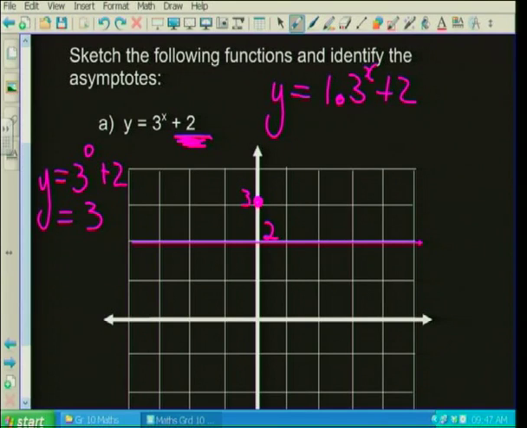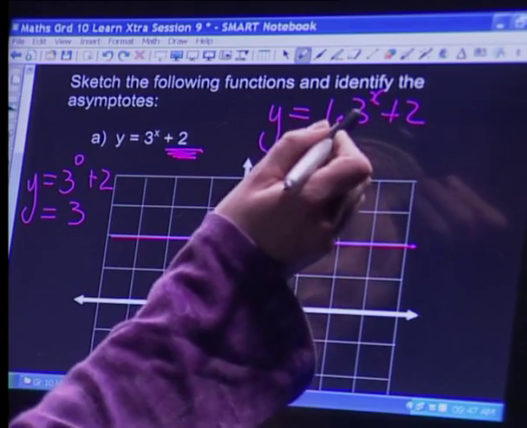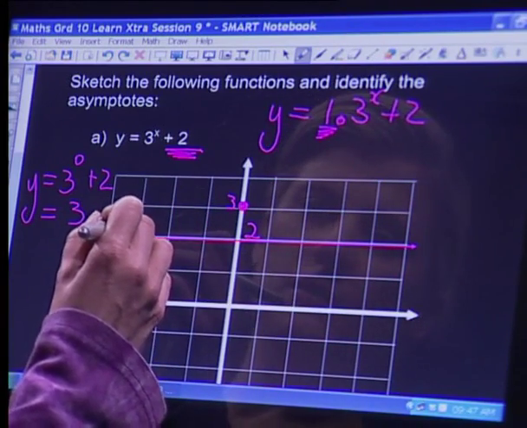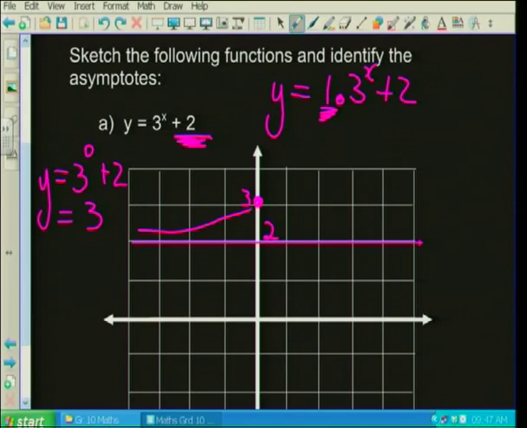Now, guys, please note that my a value is 1, and my graph will be increasing from left to right. The bigger the value of x, the bigger the graph. So I'm going to start out close to the asymptote at the y-intercept, and my graph will be increasing as I look at it from left to right. So guys, again, important: rough sketch, do the table, and you shouldn't have too many problems. Okay, let's have a look at our next example.